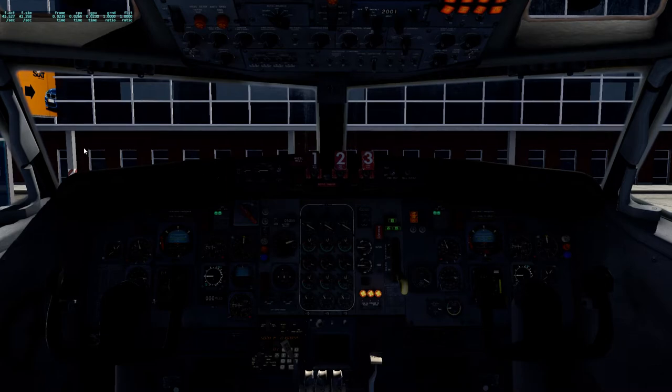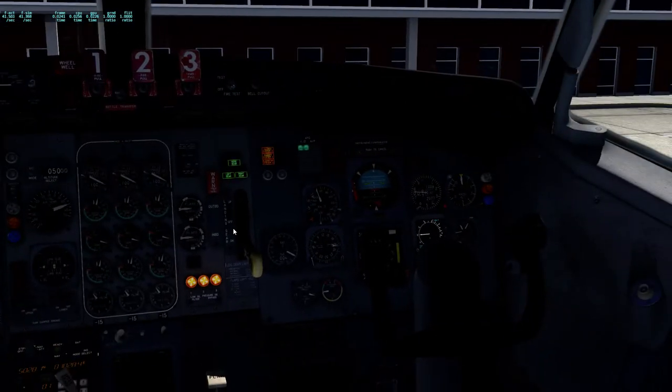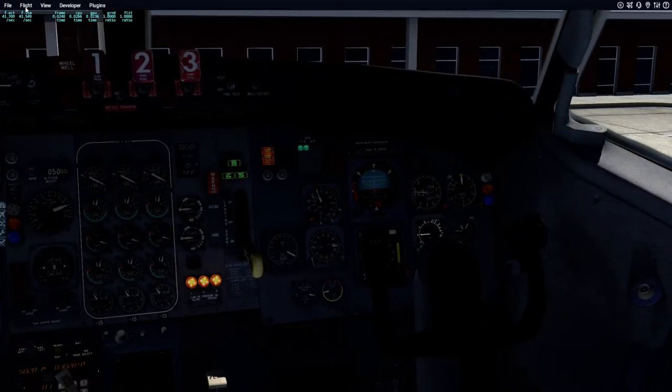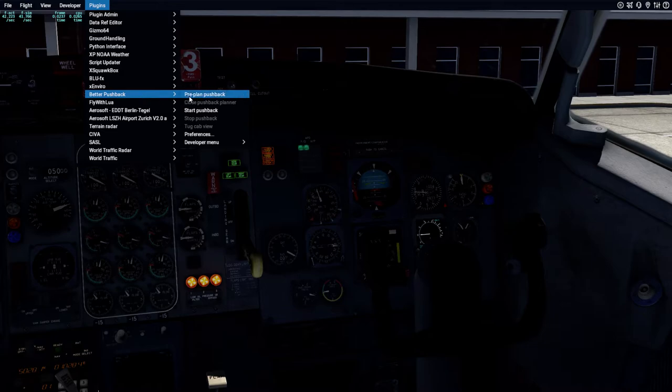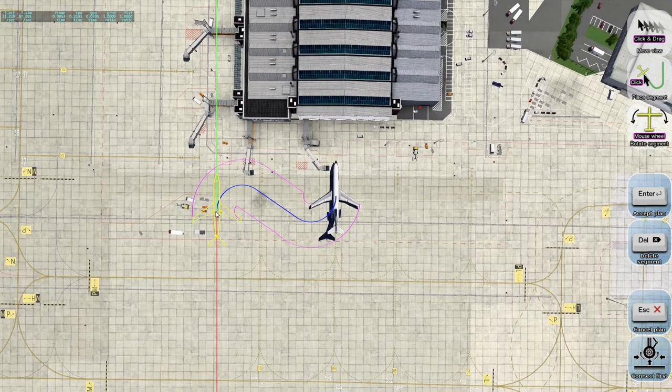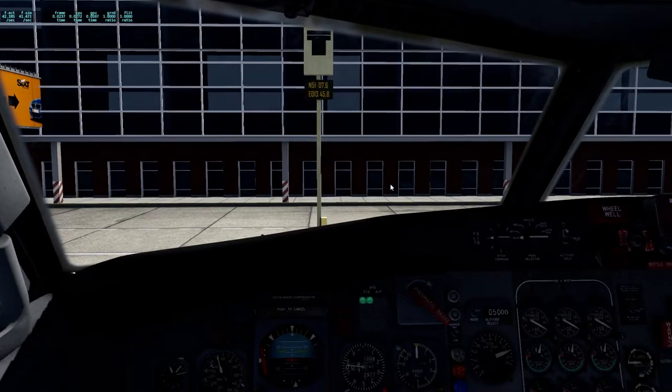Okay, so now we go ahead and request pushback. Our runway is in that direction, so we need to push with our nose to the left. So, start pushback. Ground to cockpit, please show me where you want to go. Ground to cockpit, tow is driving up.